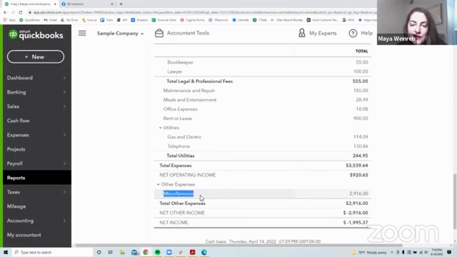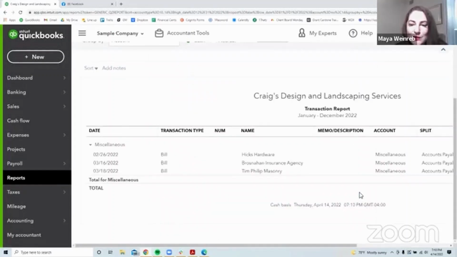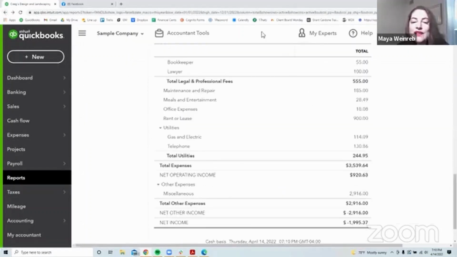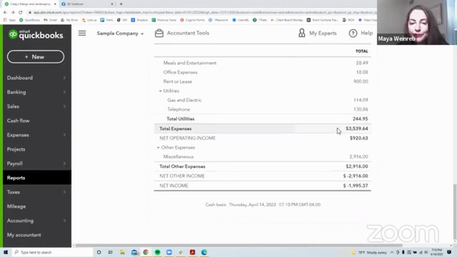Now, never use this. Honestly, this sample company is also meant for bookkeepers to practice on, so this isn't like the prettiest set of books I've ever seen. Never ever use miscellaneous because it's not a real thing. It's not a deductible thing. And we can click in here and see what his miscellaneous is. Basically, this is stuff he needs to ask his CPA because he didn't know how to book it. So don't ever use miscellaneous unless you're just using it to ask your CPA.